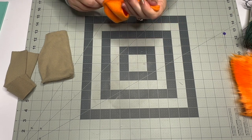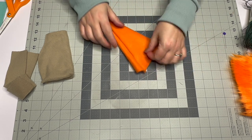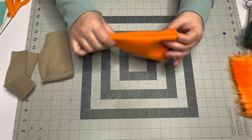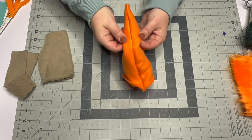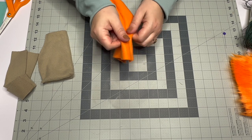Because I probably shouldn't use scissors. Whatever. They're not sharp at the end. All right, so I'm here. I'm just checking my seams. I'm going to lay this flat. Pull apart everything again. You can see how beautiful the seams look. I'm telling you, the glue gun matters.